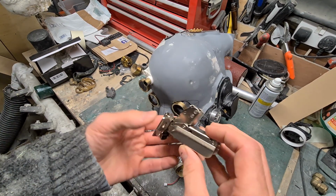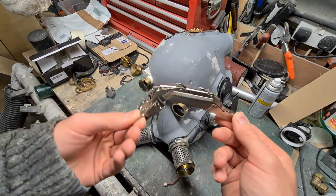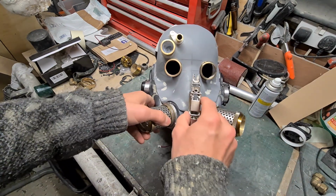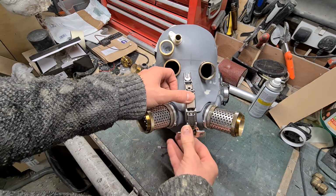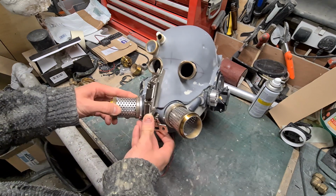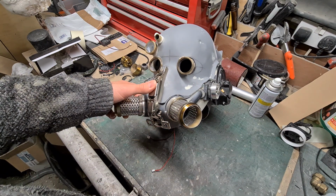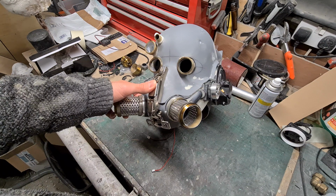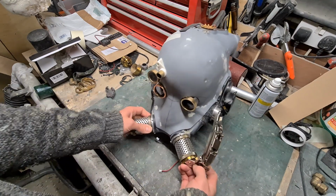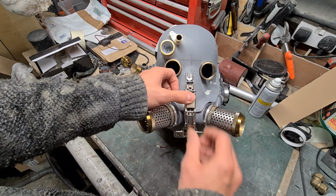Now, I'm also thinking about what else I can add to the mask. Obviously there's some large blank spaces here, and I want to fill them in with some steampunk detail. What I've got here is a cupboard door hinge, and this is one of those occasions where they look obviously like cupboard door hinges to me, and when I see them in costumes I always spot them, but I don't know whether other people will see it and go straight away, cupboard door hinge. Some will, some won't, but every so often you find a piece which is just perfect, and this just happens to fit this section of the mask perfectly and looks like a really cool mechanical detail.